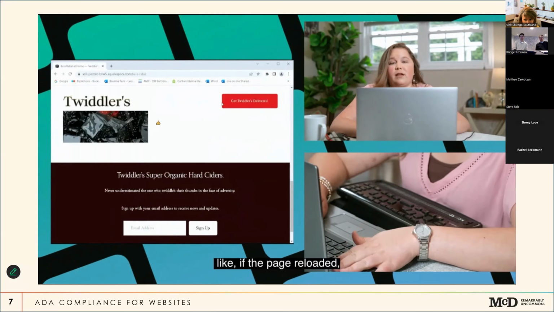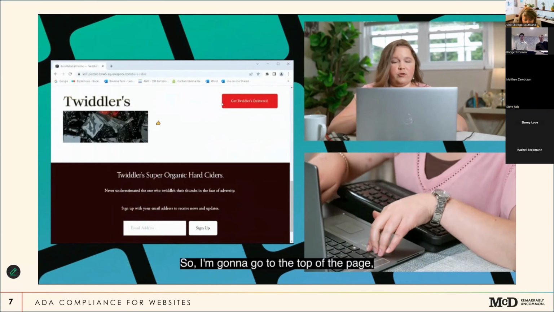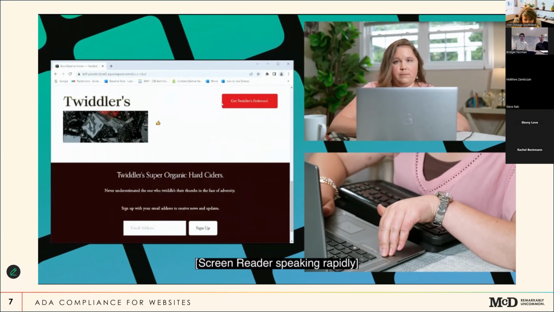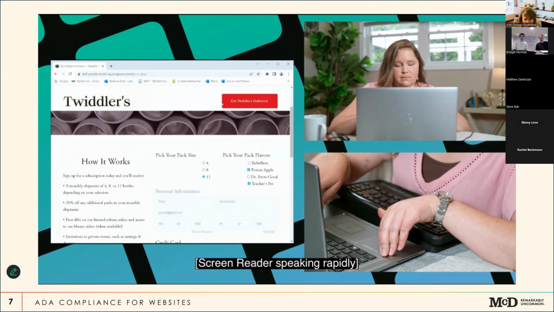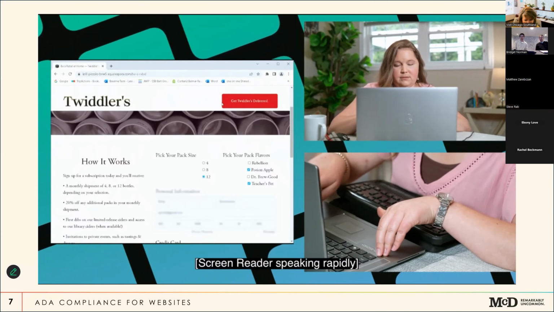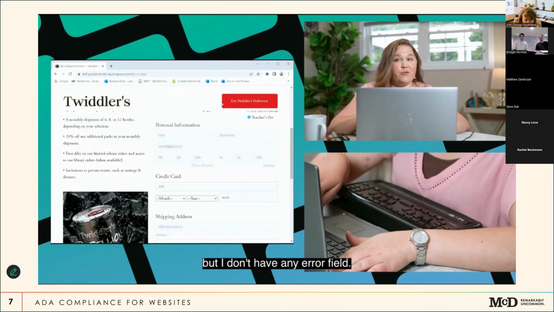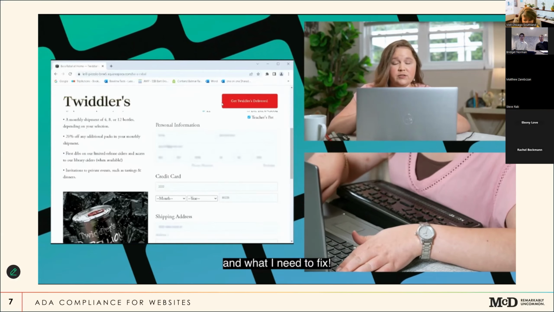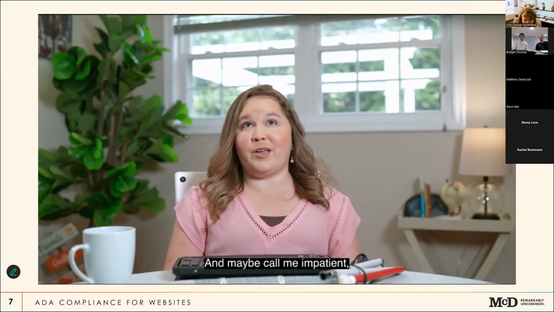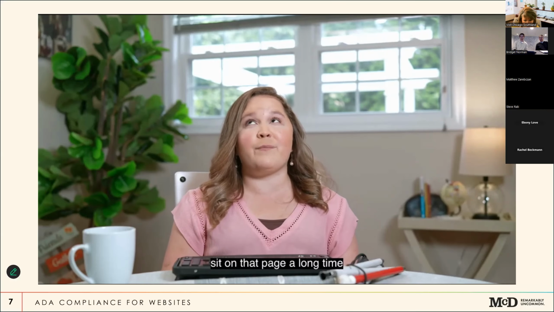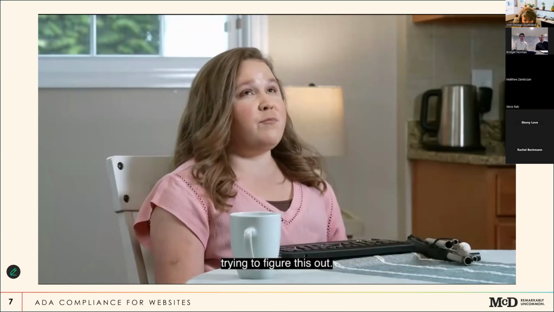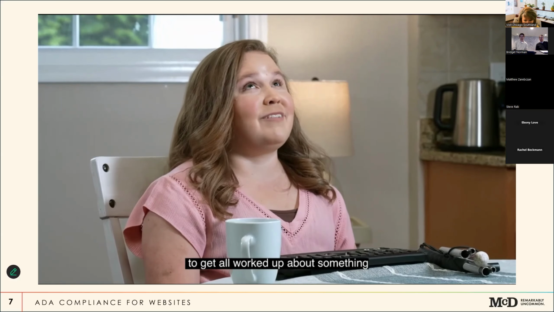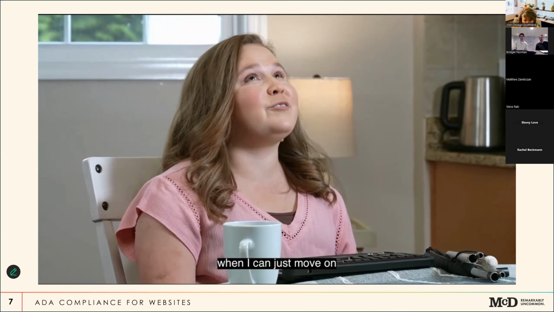And it's not telling me anything like if the page reloaded, if there's an error. So I'm going to go to the top of the page and hit H for heading. How it works. Sign up for a subscription today and receive full day monthly shipment before. And looks like for some reason it didn't go through, but I don't have any error field. So it's not telling me what's wrong with this page and what I need to fix, and maybe call me impatient, but I don't typically sit around and sit on that page a long time trying to figure this out because it's so frustrating to me, and it's not worth it to me to get all worked up about something when I can just move on to a different site.